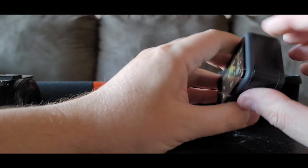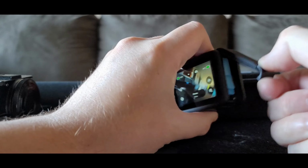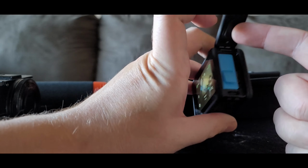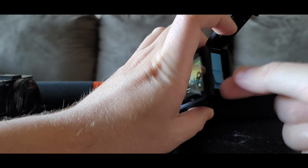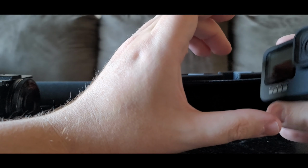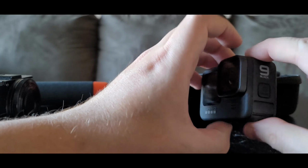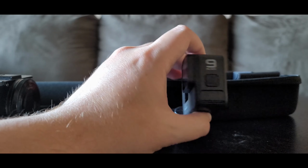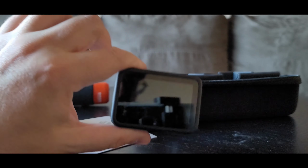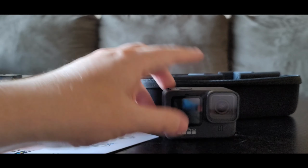Now, the interesting thing is that it works even without the battery. So basically, if you open this thing up, which is kind of difficult to do, but I know why they have to do it, to keep it watertight. If you plug this in, you can pull the battery out and it'll still work off of the, whoops, I think I turned it off by accident. It'll still work off of the power basically off the cable without the battery, which I know a lot of cell phones can do. So then there's that.